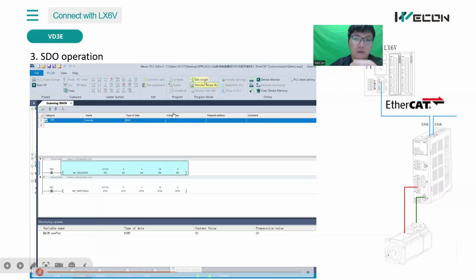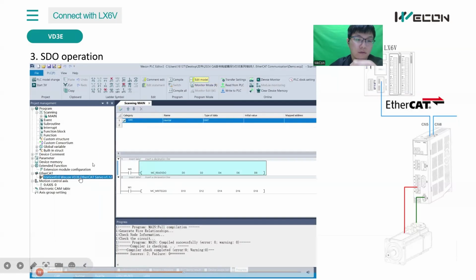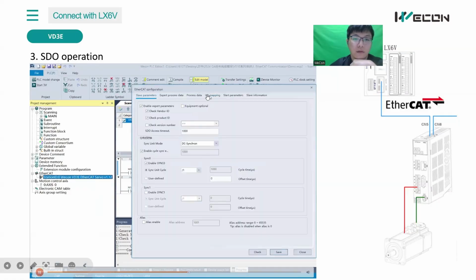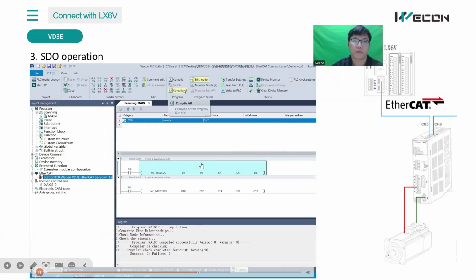So now I delete this PDO configuration. Here, I delete this parameter from our PDO group, and now we use SDO to check again.